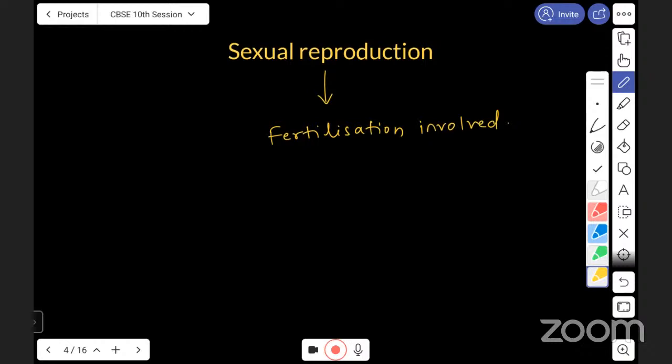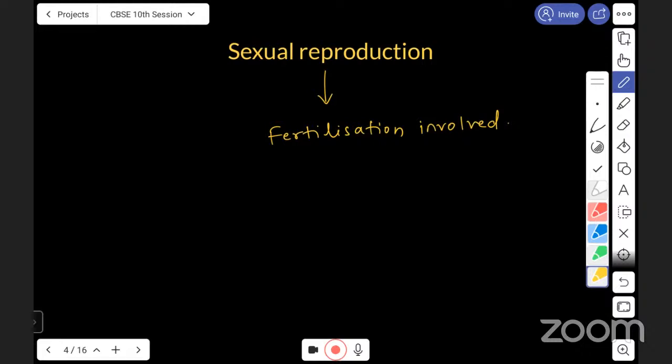So here basically gamete formation occurs, and during gamete formation, meiosis type of cell division will occur, right? The parent is diploid. It has two sets of chromosomes. Yes or no? Chromosomes are paired. These parental bodies will produce gametes, and gametes are haploid. So what type of cell division occurs here? Meiosis, right? Meiosis is the type of cell division which occurs during gamete formation.